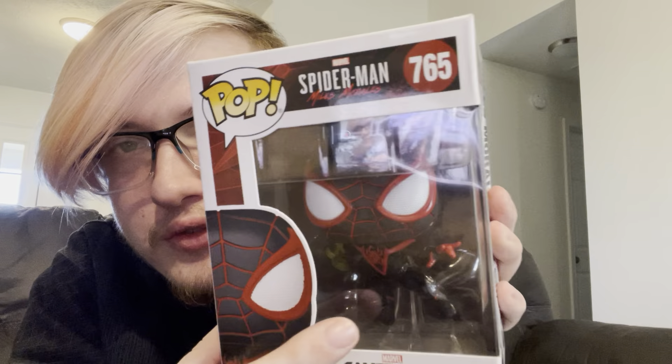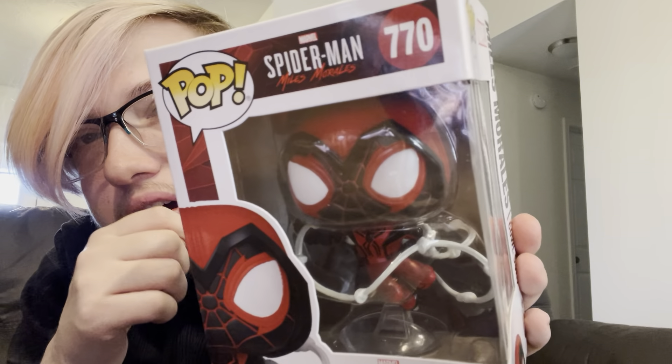Second one is the Crimson Cowl suit — this one's cool. It's got a hood, look how dope that is — the black and red, the cool spider on the front, a beautiful red suit. The hood looks cool with the little black streak going around it. The eyes have details with spikes on them, and he's got a little web going around him like he's swinging through the air.